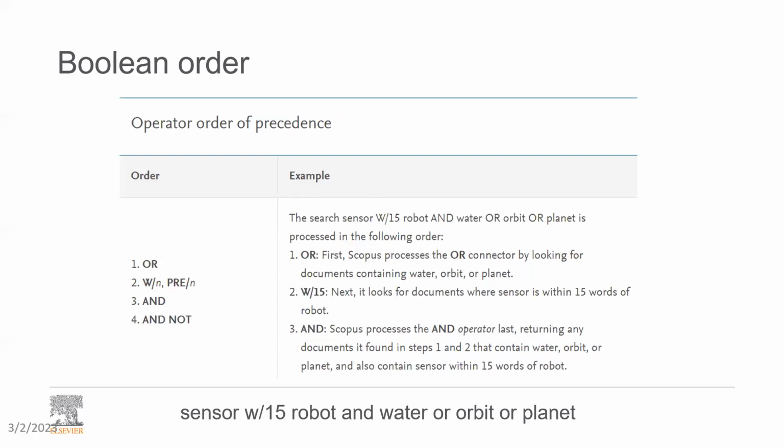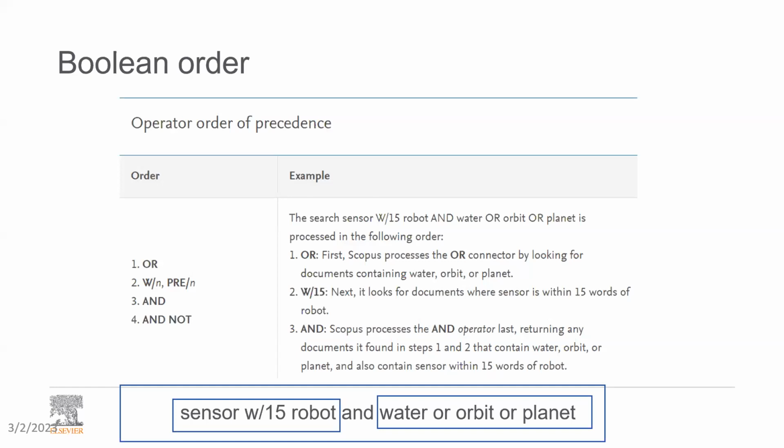And now to show how the search engine will search for this, what is the protocol used when searching, you will see that when you use Boolean, OR is the first search option. So the search engine will first search for all the words that are linked together by OR, then it will search for the proximity operator, and then it searches the AND. So it will then combine those two into a single search, right? So I'm mentioning this if you are interested in creating your own search strings using Boolean operators. This is important to keep in mind. But in Scopus, this is also automated. So you don't have to use the operators if you don't wish to do so.